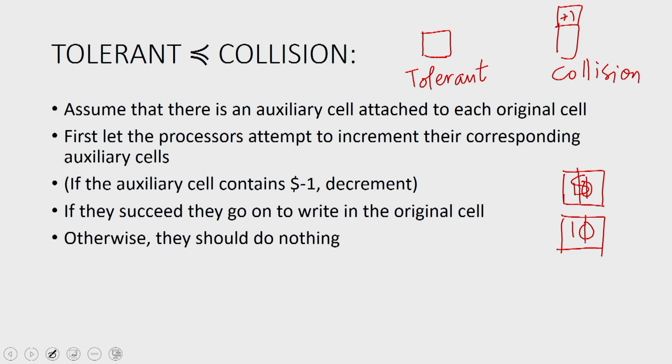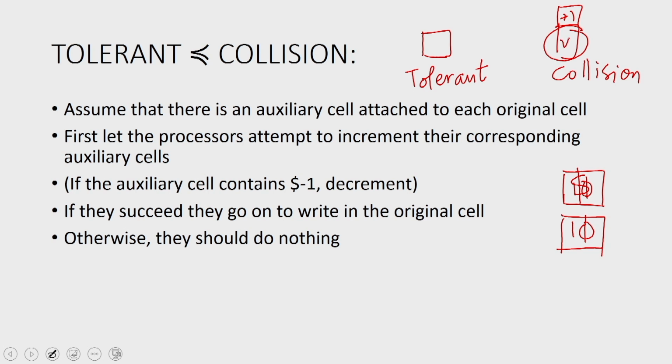The tolerant model is assumed to do nothing whenever there is a conflict. Therefore, the contents of the actual memory location will be left as it is. On the other hand, when it does not find a collision symbol, that is a clear signal for going ahead and writing. Then the processor knows that there is no conflict and the processor will go ahead and write the value that it wanted to write.